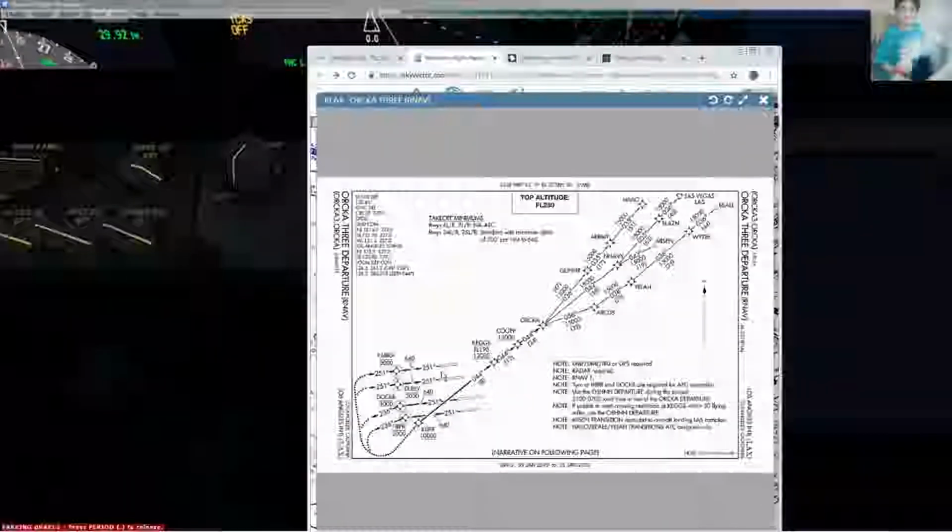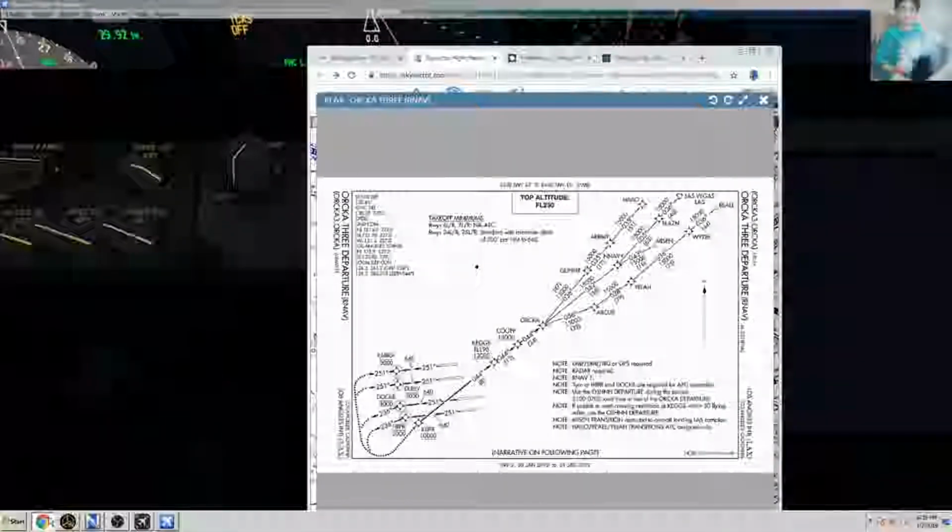and basically we're going to fly heading 251 until Delray, at or below 3,000 feet until Delray, because you have a VFR corridor here, which goes up to Santa Monica. And then we're going to make a left turn for separation and eventually come around and go direct Clipper at or above 10,000. So we have Delray at or below 3,000, Clipper at or above 10,000, Kegs, which I don't think, is Kegs on there? Yes, it is.